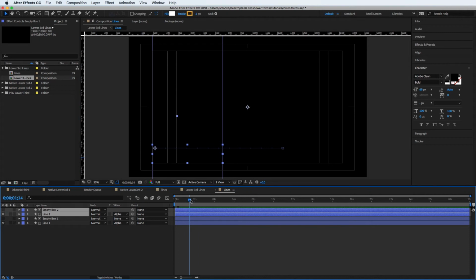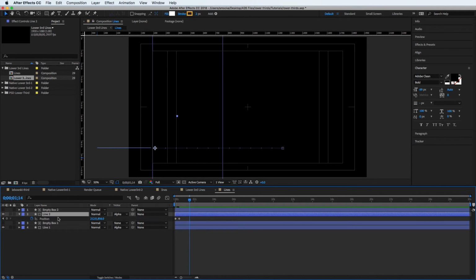And what I want to end up doing is actually staggering these lines so that they aren't all one on top of each other. So I'm going to stagger them horizontally and vertically at the position keyframe so we can see things here. But if I go in and I just start adding new keyframes to what I currently have, I'm going to have trouble because I already have 2 keyframes in there from when I copied and pasted. So first you need to delete those out. You don't need those keyframes. So that just kind of leaves it where its last keyframe was.